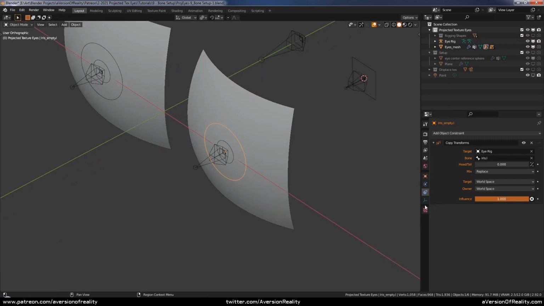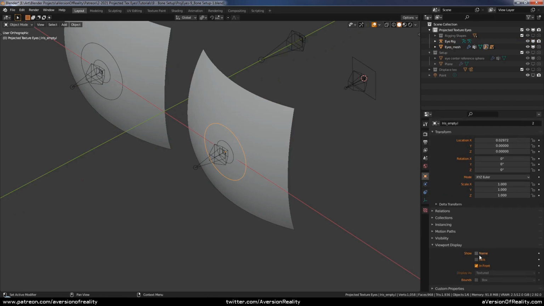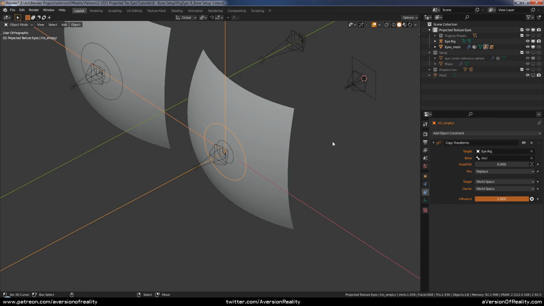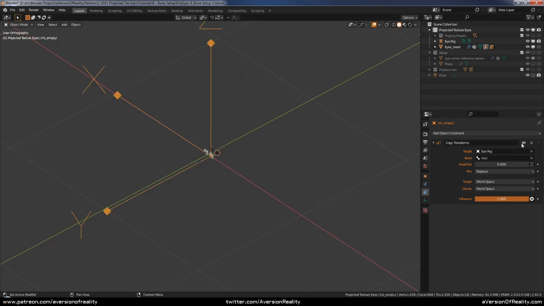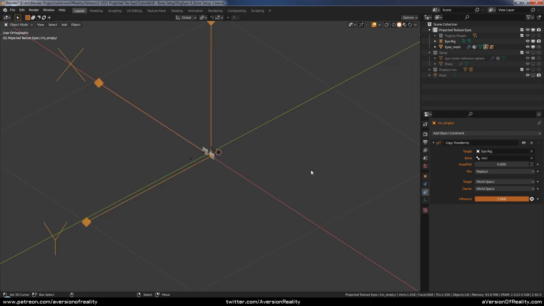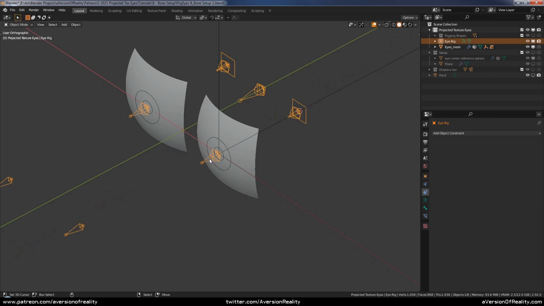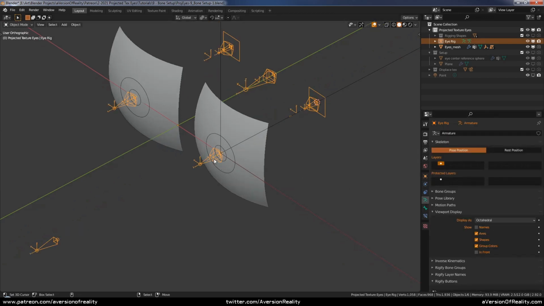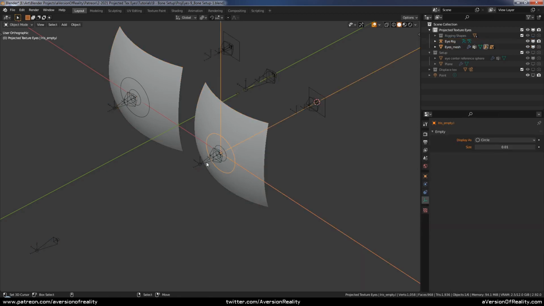But there is one problem. We just haven't seen it yet. I'm going to enable axis. And when we turn on this constraint, we see, if we zoom out, that it's actually flipping the axes. It doesn't show it here in the rotation, but it's actually rotating the object by 180 degrees. And the reason for that is because this empty is pointing down the y-axis that way. But if we remember our bone axes, the bones are actually pointing this way. So when we copy it in world space, copy transforms exactly matches it.